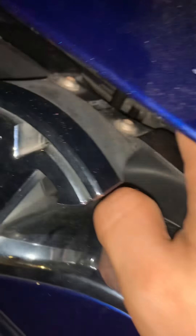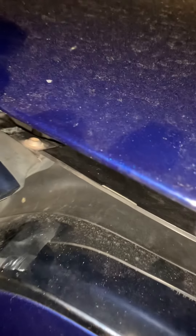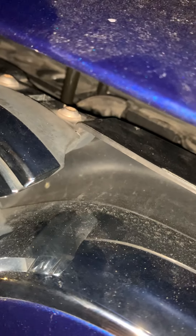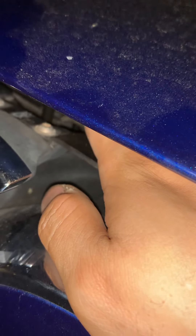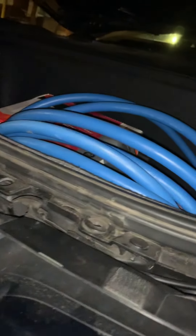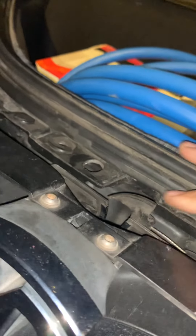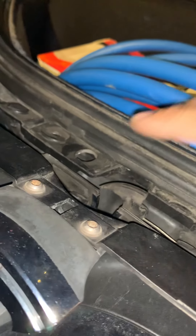Right now you can see it's not completely latched — there's a big gap because it just landed without the final latching. Try to pull it up. If you can pull it up fully, that means the striker cannot be hooked by the secondary latch, which means your car has the problem. But if you cannot pull it up, that means your car is good — you're safe and you probably don't need to go back to Tesla for the recall. Of course, you can always advise your service advisor at the Tesla Service Center. This is what Tesla described on the program regarding the recall service. Just let the secondary latch engage first, then pull the hood down and see if the striker can be hooked by the secondary latch.